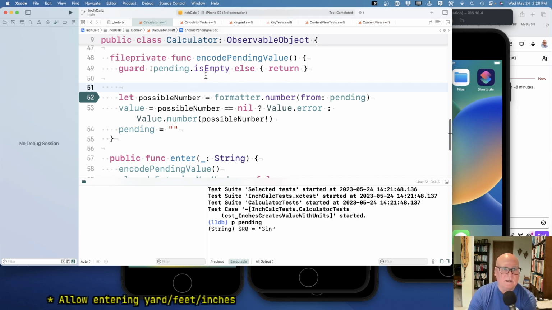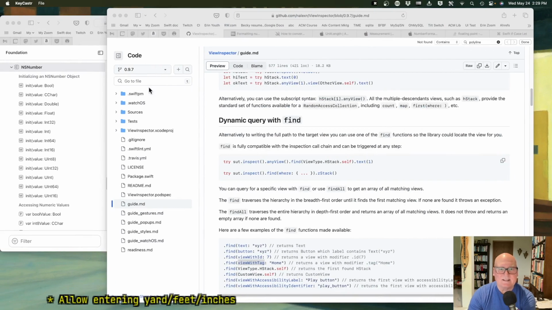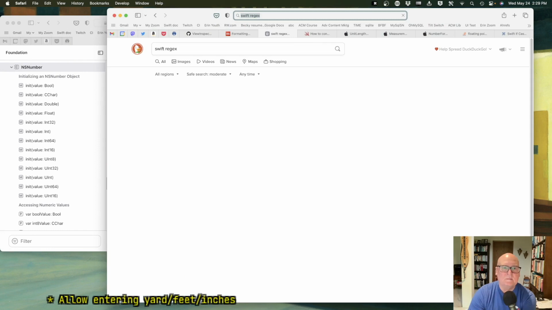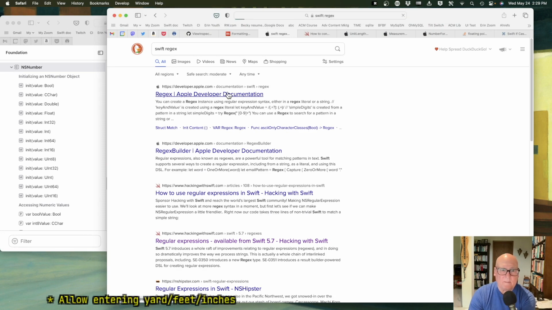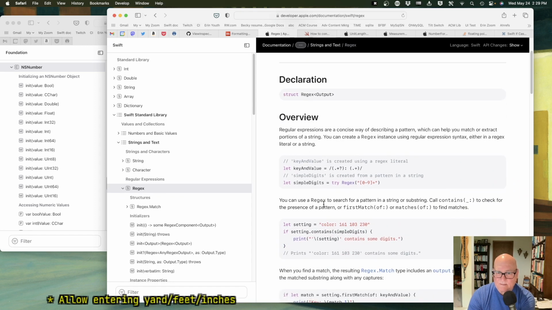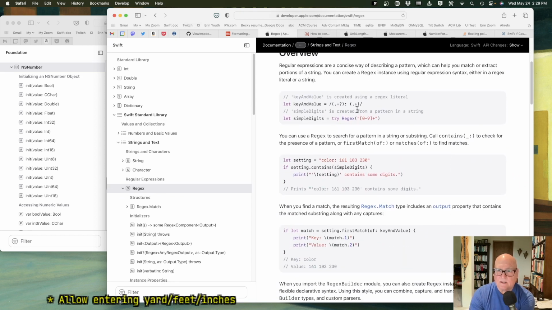The way to do that, I don't know. I haven't done the new regex stuff. Swift regex. And they have compile time stuff. Yeah, okay, you can create it sort of like Perl or Ruby.